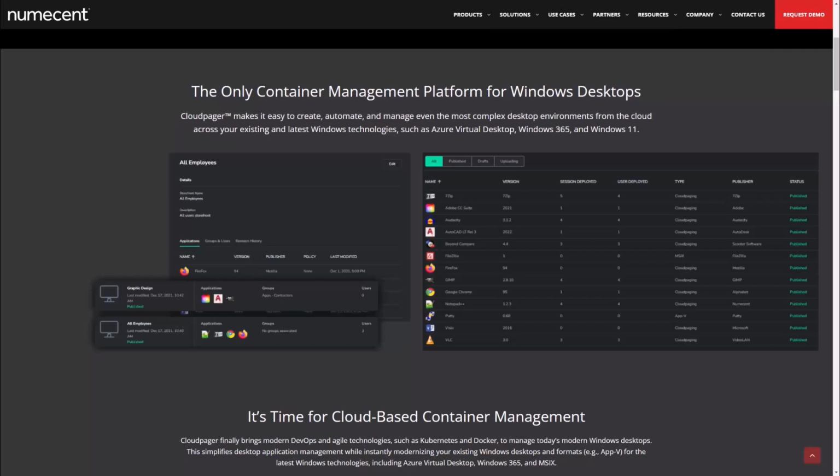Updating AppV applications in Cloudpager is simple, and Workpods allow us to logically group applications together and assign these groups of applications to users or groups, with any assigned applications getting auto-deployed for those users on any Windows desktop they use the Cloudpager client on.